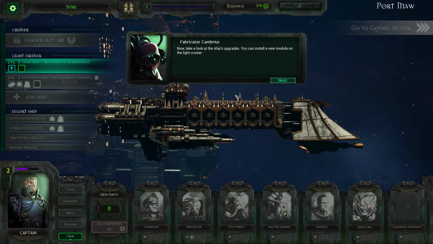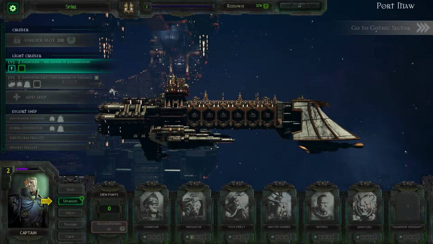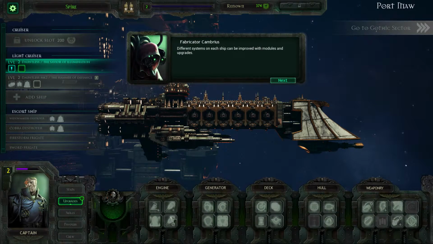Upgrades. You can install a new module on the light cruiser. Cool. So I can also upgrade the ship systems here, and you can see here there's a lot of different upgrades. Each ship can be improved with modules and customization options. Such systems include engines, decks, and weaponry. These improvements are acquired by gaining renown during your missions. I have set aside an additional void shield for your ship. You can install it now to improve the ship's shield rating.